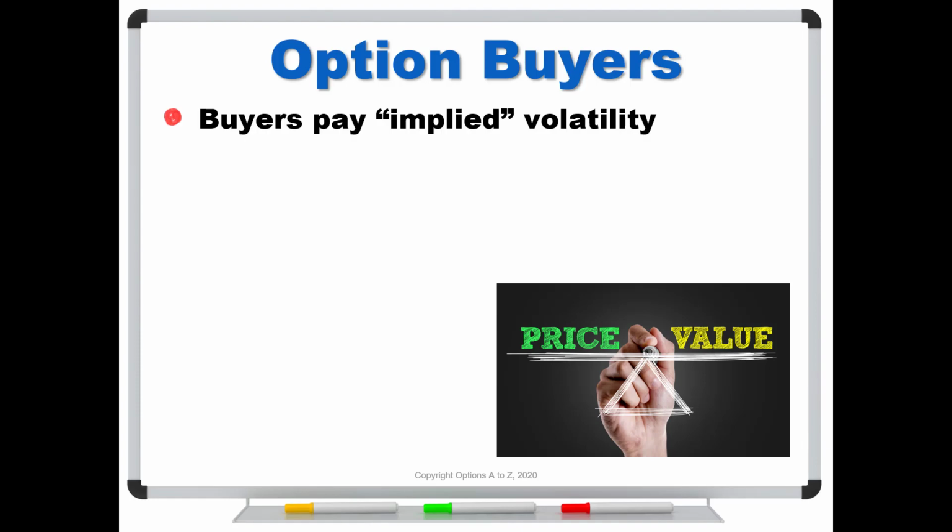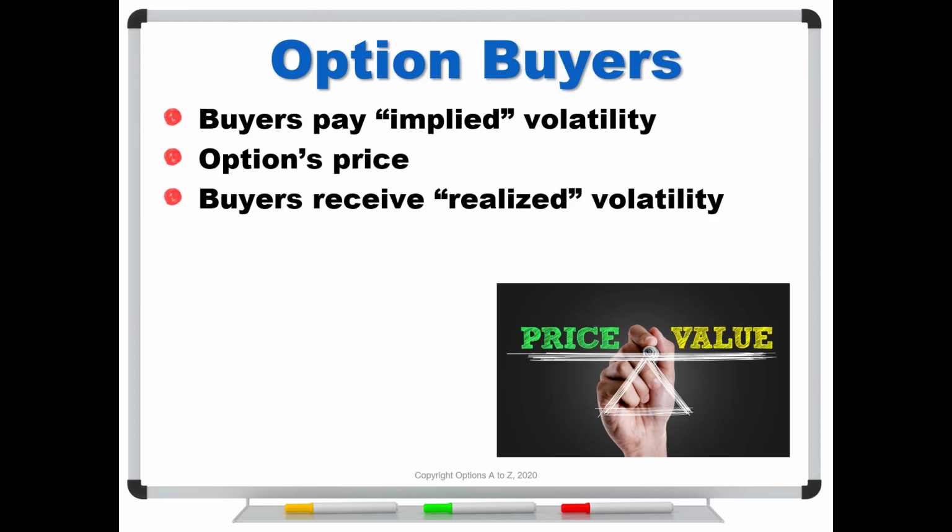Buyers pay the implied volatility of the option, and that's what we might view as the current options price. But what do you get for that price? Buyers end up getting what's called the realized volatility, what actually occurred over that stock's life during the option. And that's what we might refer to as the options value. So as an example, just because you buy an option at 20% volatility doesn't necessarily mean it's a good deal if the stock's volatility turns out to be less than that. If you buy it at 20% volatility and it turns out to be more than that, yes, it's going to be a lot easier to make money in that option.